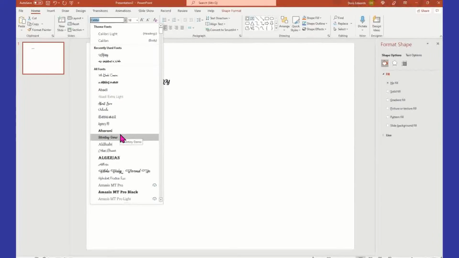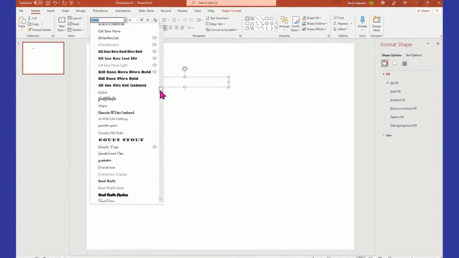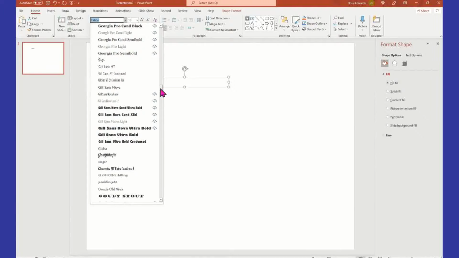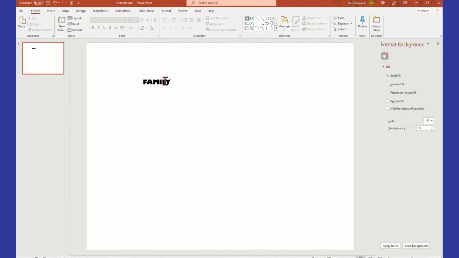Okay, but when I do this style, I like to work with a thicker font. I'm going to be working with Giles Sans Ultra Bold. So I'm going to come down to that particular font. And if you don't have this font, you can always get it from the font. So I'm going to be working with this Giles Sans Ultra Bold right here. And then I'm just going to click on this little middle circle here and bring that in like that.